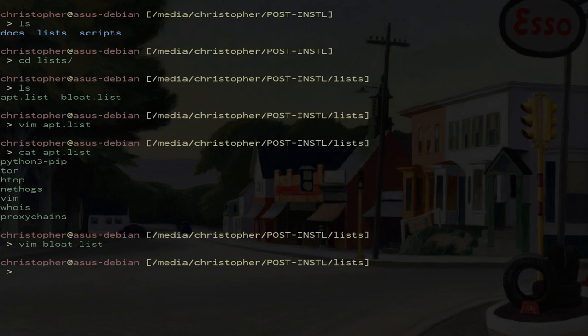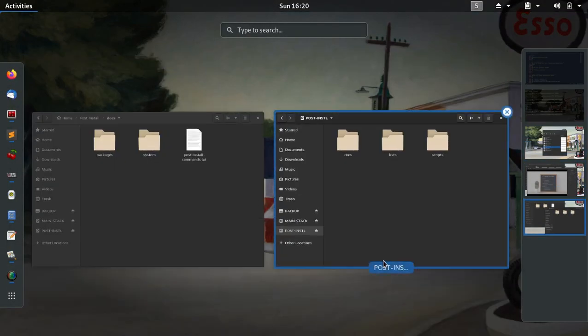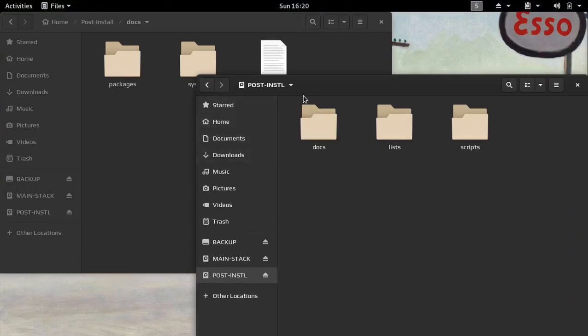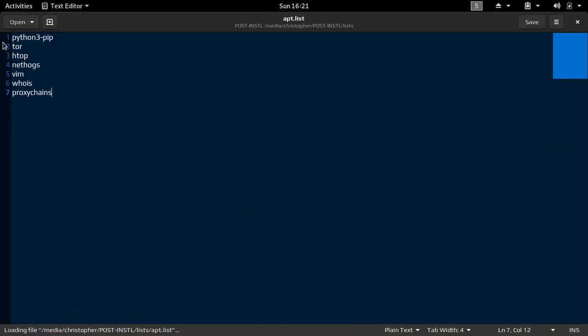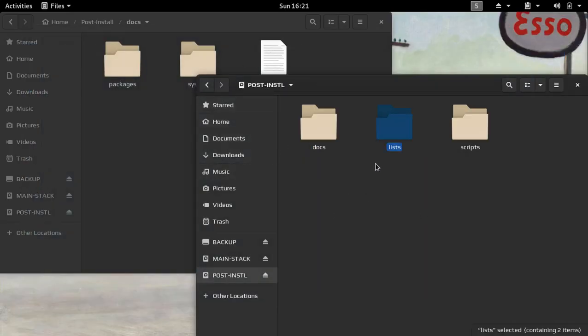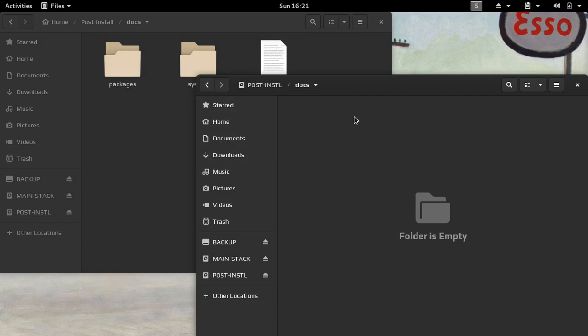And then for documentation, I think maybe I'll just do that in the file manager. It'll make it easier to copy everything over, because there's going to be quite a few files that I'm going to want to copy over. Let's go over to my file manager. And right here is the USB that we've been working on, and here are the directories that we've created. For example, if I go into, say, a list here and open up this guy, yep, that's the list that I just threw in there. So I'll get rid of that and go into our docs directory and add some documentation.